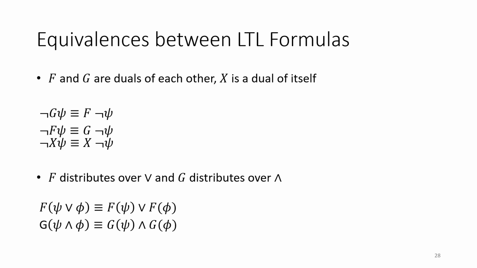There's no point in time where psi will hold. That's what the left side says, and the right side basically says always psi is false. So that's the same meaning. And then what about next? Next is actually dual to itself. If we say not next psi holds, then it's the same as saying next we don't have psi.